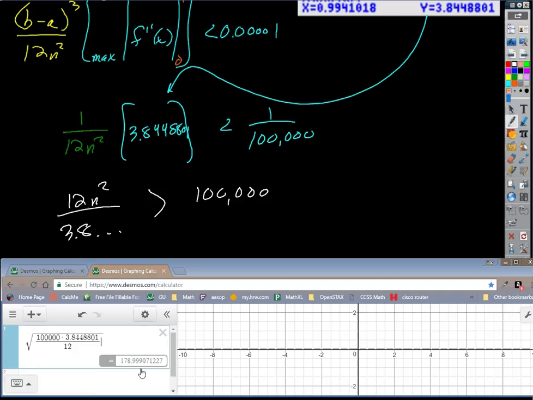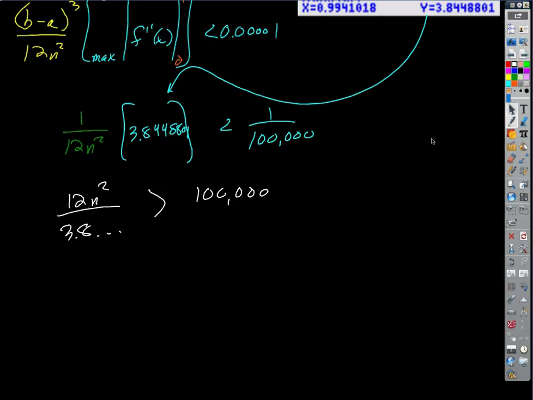179, right? I have to have at least 179 trapezoids on that one. Okay? Make sense? So that's one where you have to use graphing. Most of them were pretty easy to do, and I wouldn't give you one like that on the test for sure. Most of them you can look at and say, okay, clearly the fraction that represents that weird absolute value of the second derivative is going to be maximized when the denominator's minimized, so you can think your way through them. This is one where you couldn't.